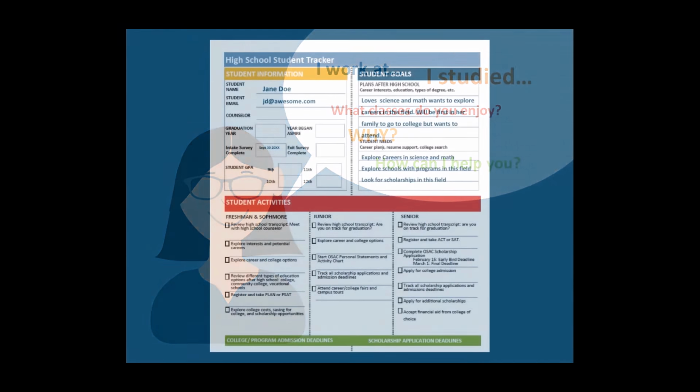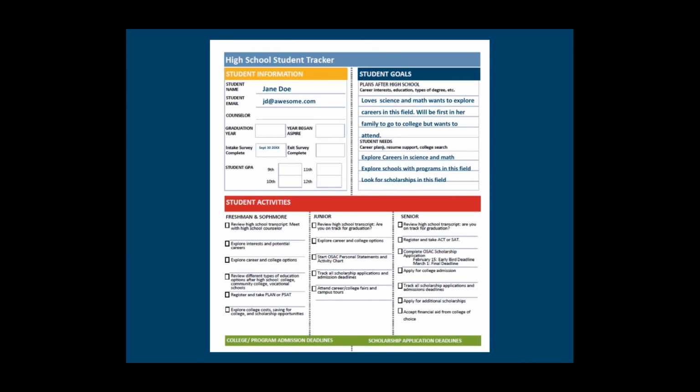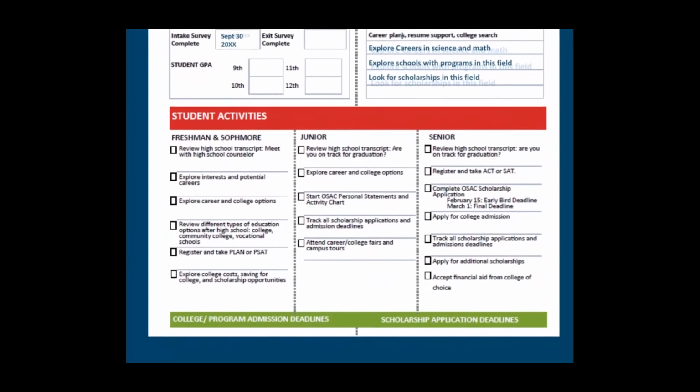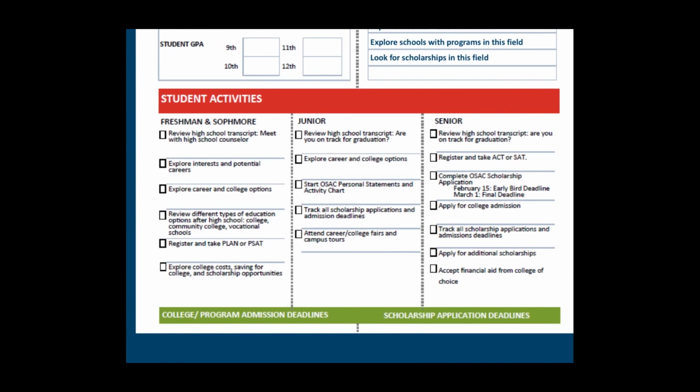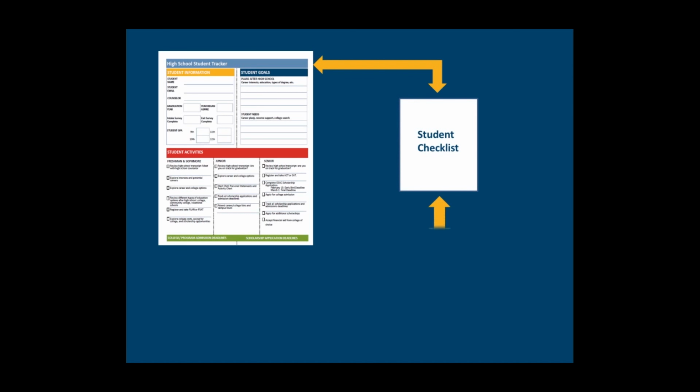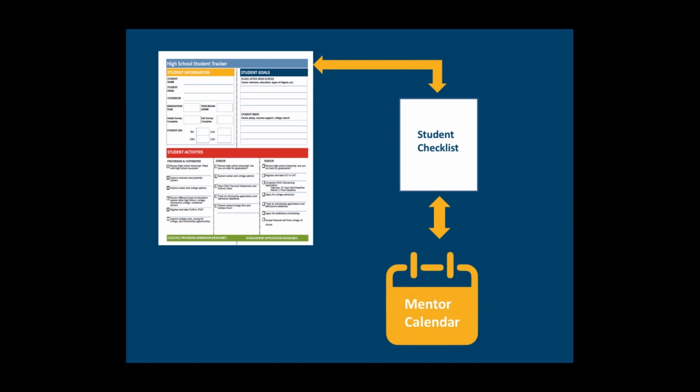After establishing their goals and interests, you can focus on the activities that match your students' needs. The volunteer calendar has the same and additional activities as the ones listed on the student tracker. Each student can also receive a student checklist that mirrors their student tracker and your calendar. The students can take their checklist home so they are personally accountable. All of these tools, including the Volunteer Toolkit, are great resources for guiding your volunteer sessions.